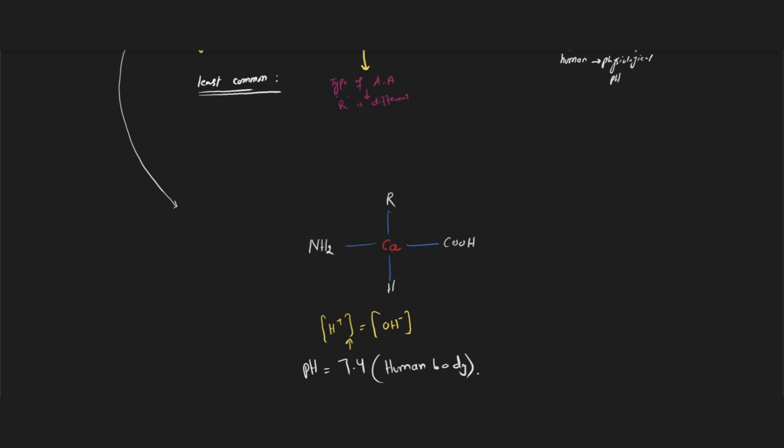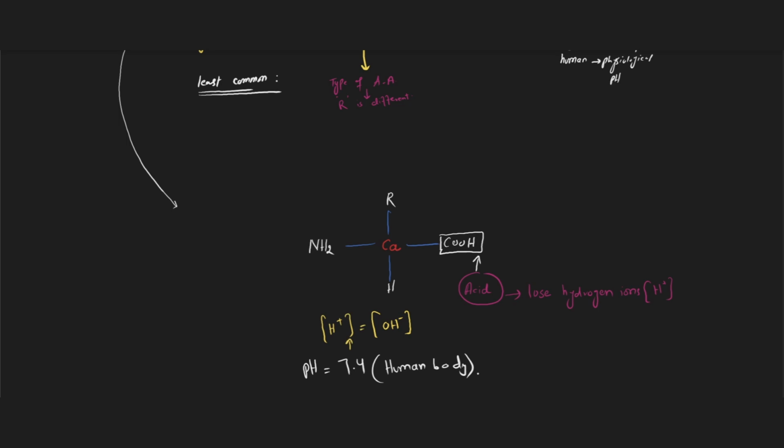Now at this particular pH, this carboxylic acid, as you can easily suggest from its name, will exist as an acid. That is a very important property. Now, what is the property of an acid? An acid has the ability to lose hydrogen ions, or you can say it has the ability to lose protons.